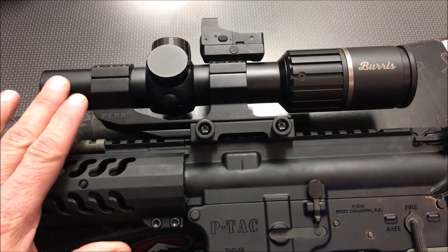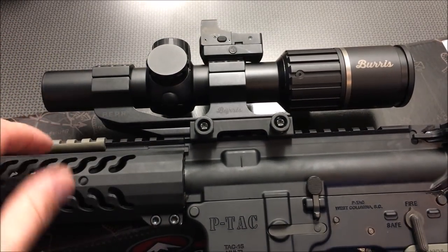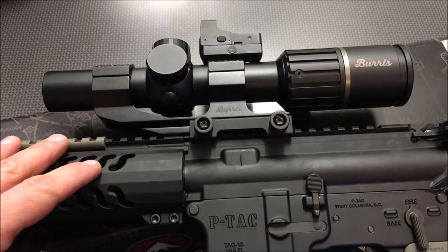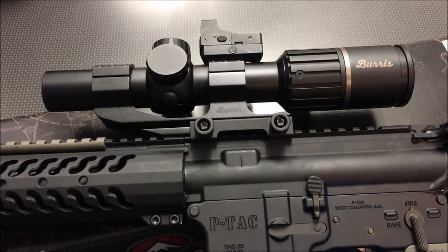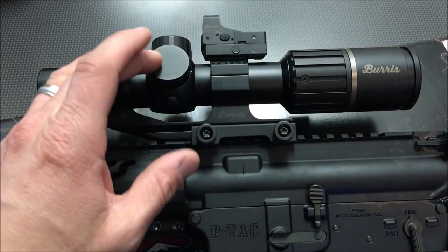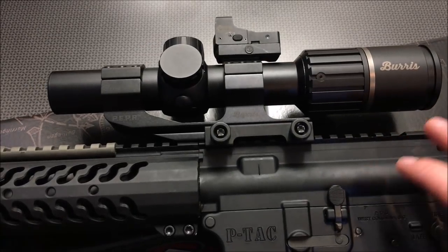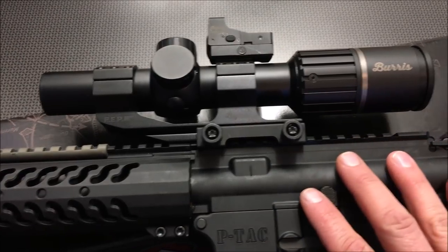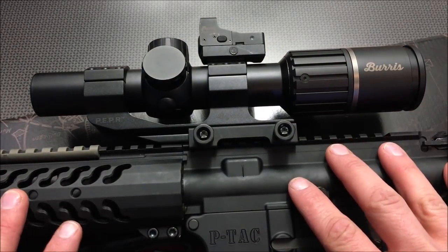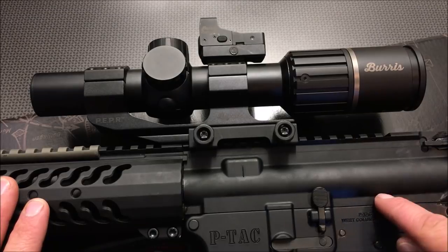This whole setup does require some getting used to, but after a few range trips it was fairly easy to transition from plane to plane. Even under stressful conditions with a timer, I could easily acquire the dot or the optic depending on which one my mind was focused on. Once you figure out your cheek welds, it's actually really easy to transition from the red dot to the scope. I'm not sure it's for everybody, but I can absolutely tell you it is not a gimmick. It definitely has a place in my personal arsenal for competitive shooting or as a go-to rifle — I feel like I can effectively defend from 7 all the way out to 600 yards quickly with this entire optic setup at an affordable price.